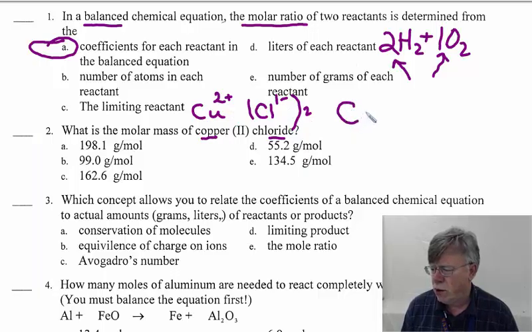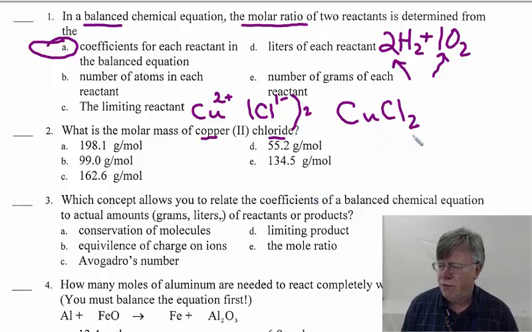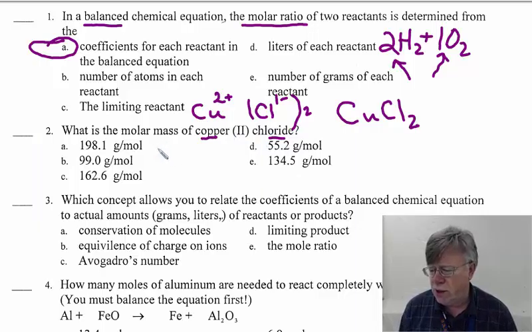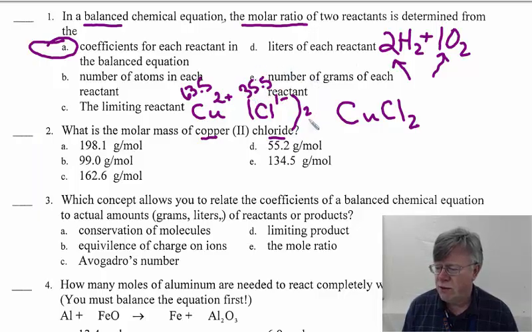So first of all, what is the formula? It's going to be CuCl with a little 2 here. A lot of people forget that, and that messes you up. You need to have 3 atoms here, 1 copper and 2 chlorides. So looking at the masses on the periodic table, I see the mass of copper is 63.5. The mass of chlorine is 35.5, but that's times 2 for a total of 71.